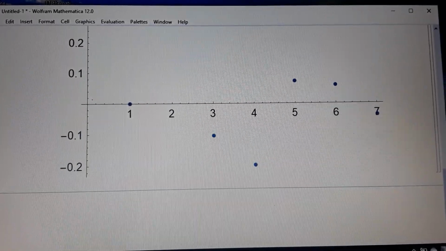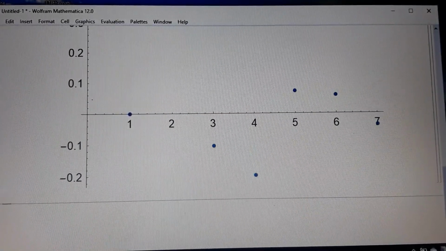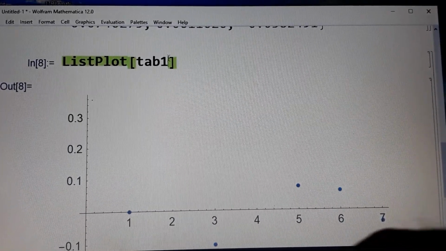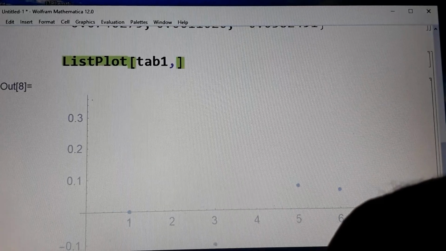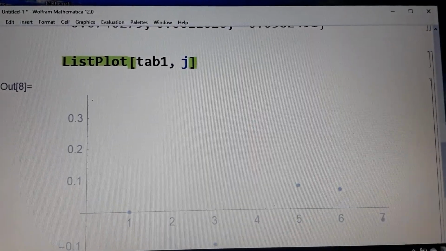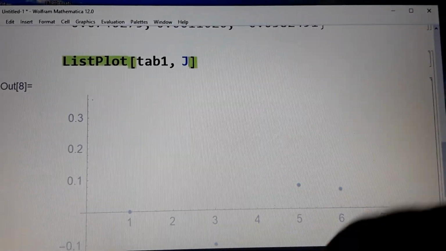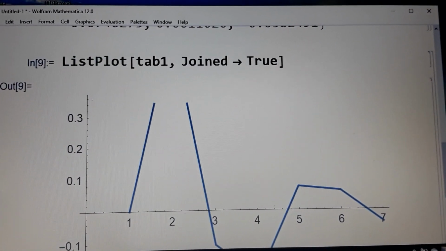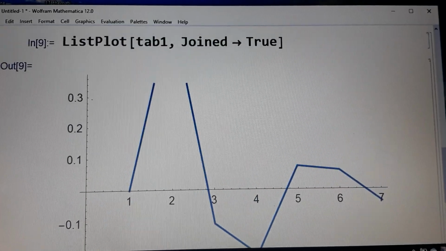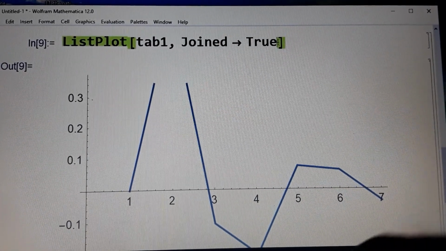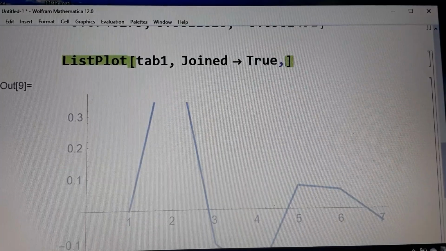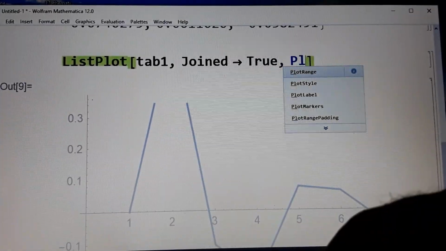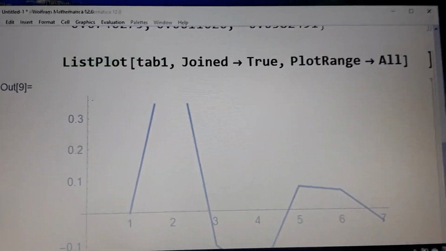These are a few points which are of course not as beautifully displayed as, let me join these points. What do we have here? Join true. Okay, and one more thing, I have to add one more option, PlotRange All.